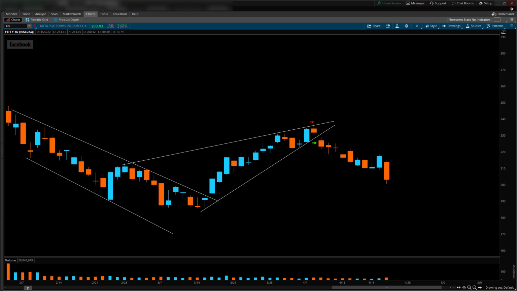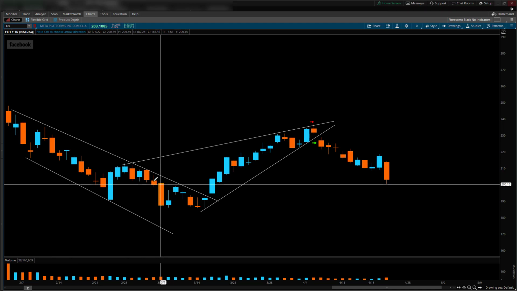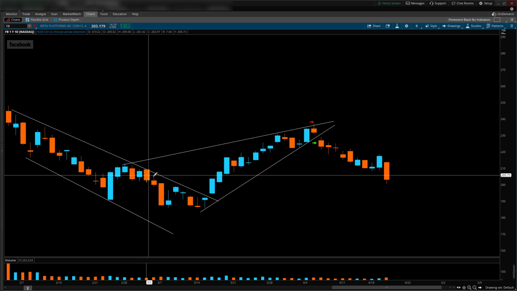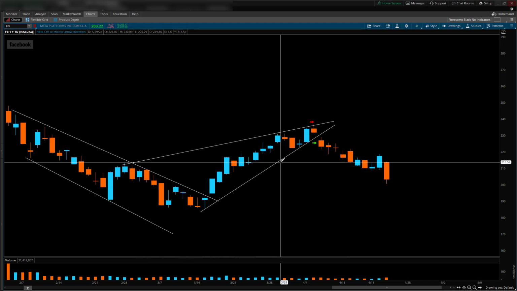As you'll see here, I have a big falling wedge pattern drawn out. You'll see a falling channel coming down here. This is just Facebook on a daily. You'll find these patterns just like any other patterns on all different chart time frames and all different stocks. But again, with these large cap stocks, you'll see larger falling wedges, larger rising wedges.